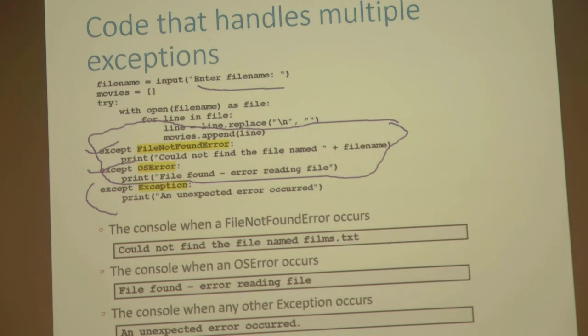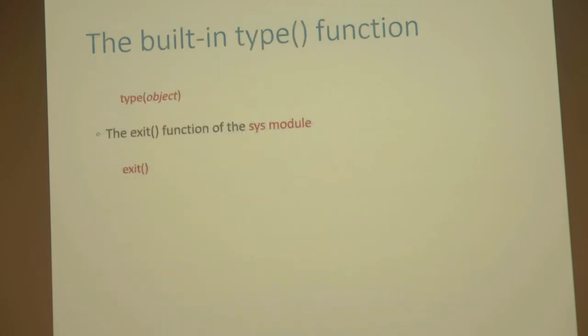Clear to this point? This point is clear? So if I remove the first two exceptions, will I still capture the exception? Yes, I will be able, all right? Because the exception is the parent of the OS error, and is also the parent of the file not found error. Clear? So this sequence is very important, all right? If you have details, if you have a clue what kind of exception you have, you could put that.